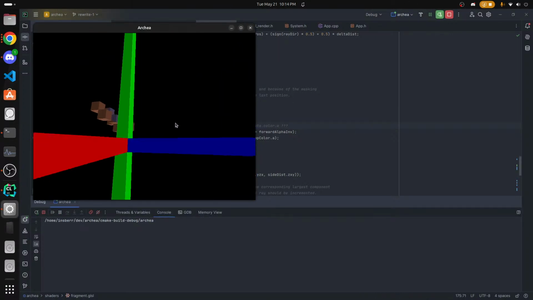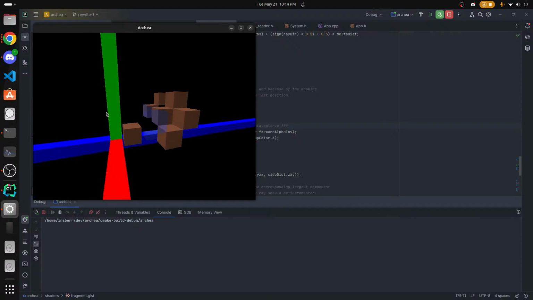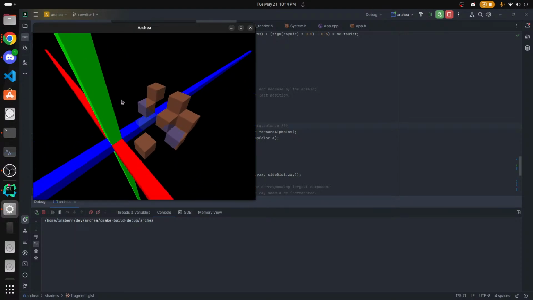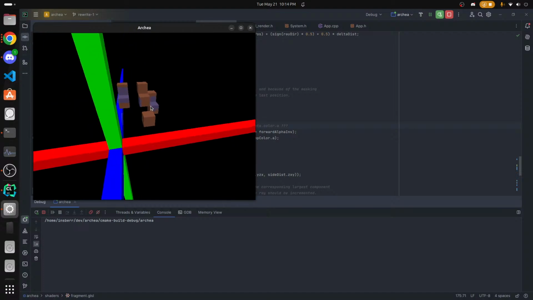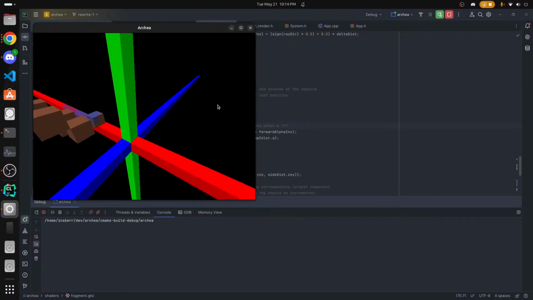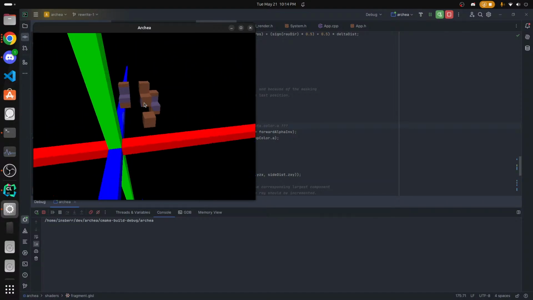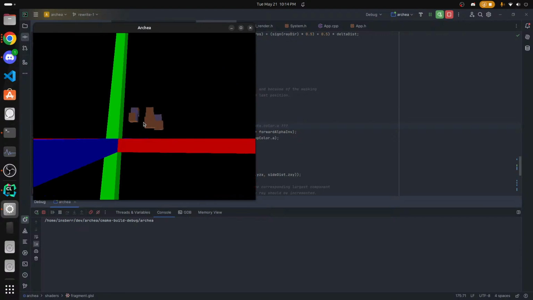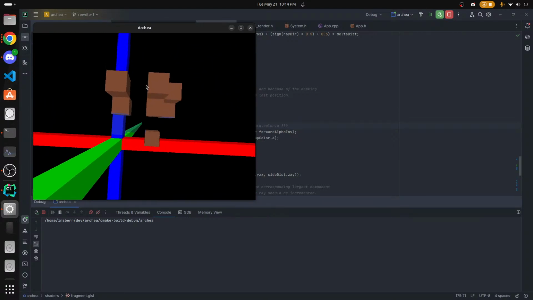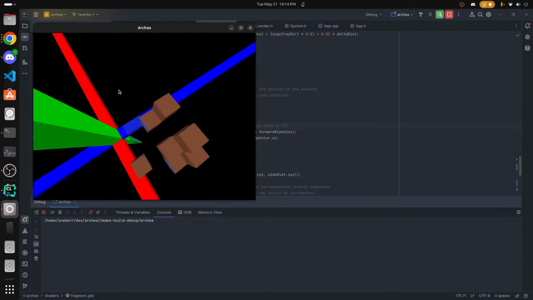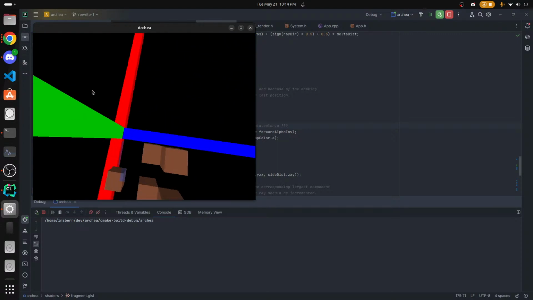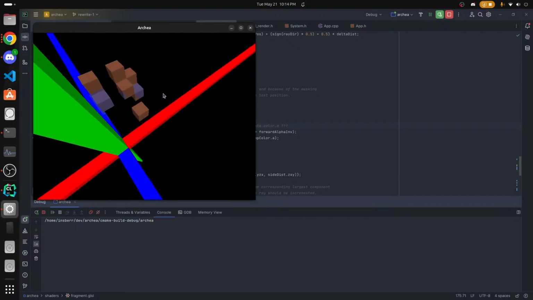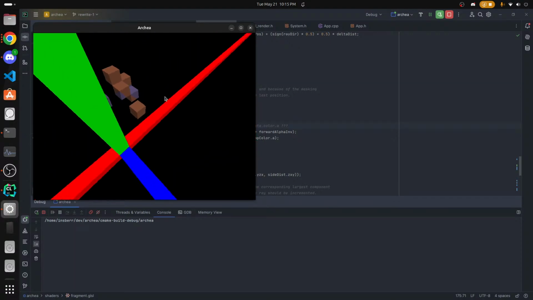Oh, okay, we got transparency, but it's very bad when it goes into the void, the colorless void, because it doesn't have a color to blend to. Basically the ray is told to just go into the void.